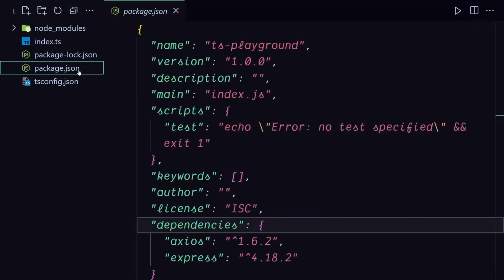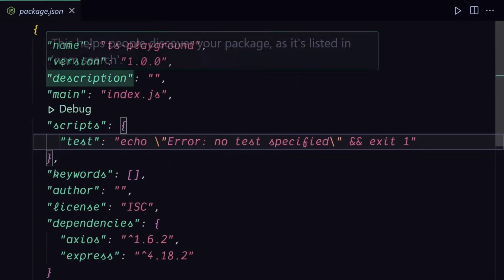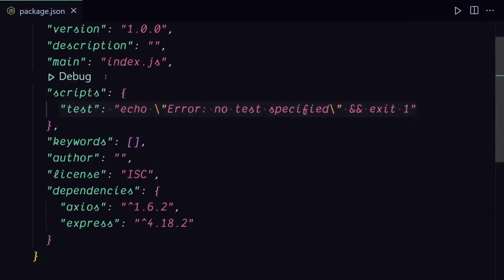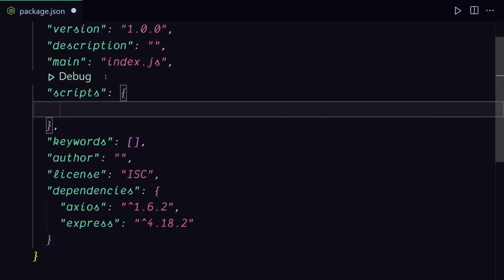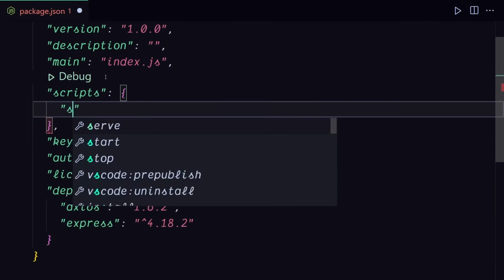I'm going to go ahead and go to my package.json right here, and now let me write some sort of a script for myself. You don't even have to worry about what Express.js is. If you do care about that, I have a complete course on that if you want to check it out, but if you don't care about that, you don't have to. Let me write a start.